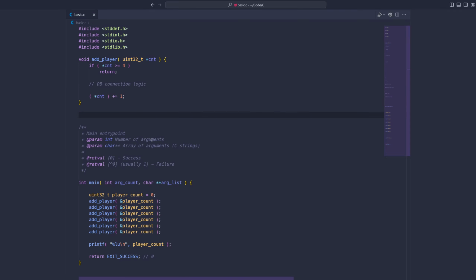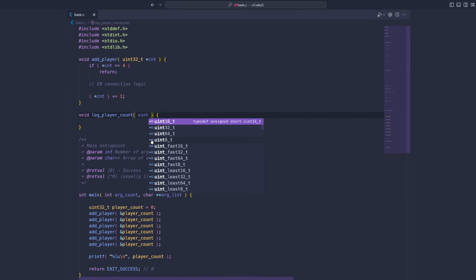Let me do an example where we do not want to use pointers, okay? So I'll create another void function, and I'm gonna say write player count, or actually maybe log is a better word. So I'm gonna be logging the player count into the console. Obviously, I have to pass the player count into it. It's a 32-bit.